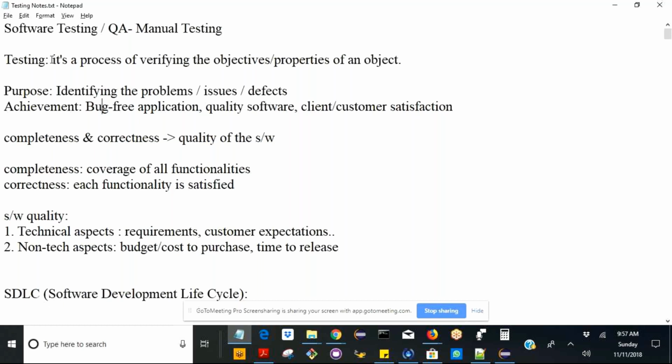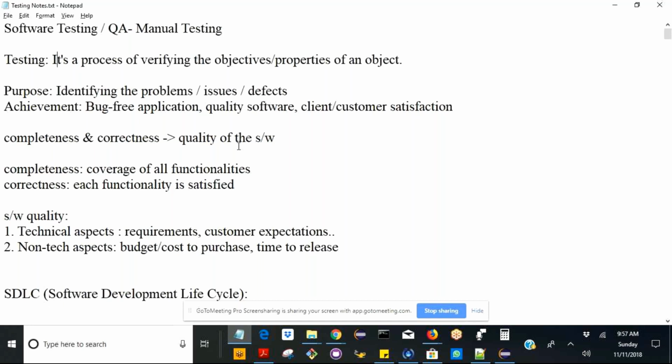The same thing happens in testing also, right? Testing in software testing especially, and in industry in general, is when you verify the objectives and properties of an object.